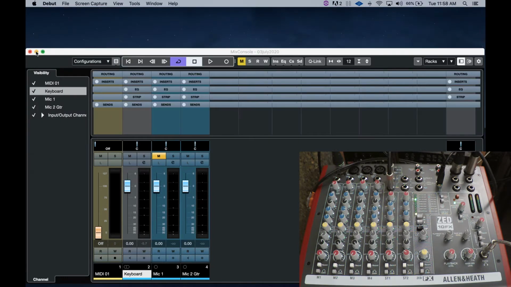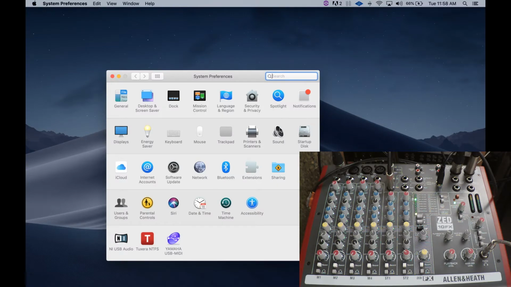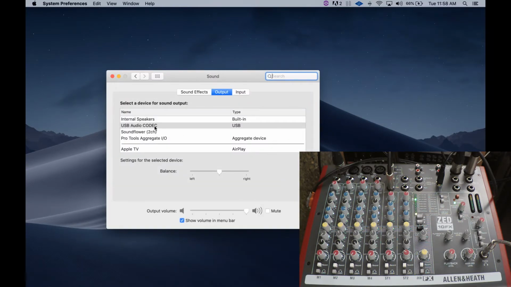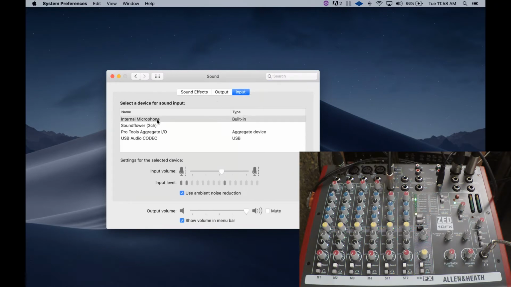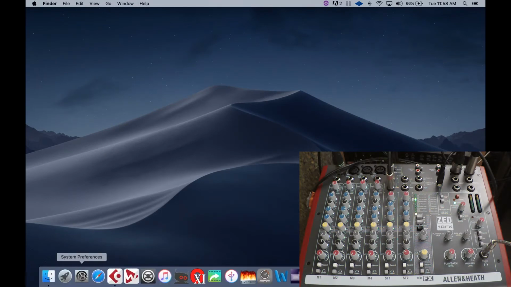I will go here, put it down for a moment, and go to my system preferences, and under sound I will see my mixer, USB audio codec. Input, actually I'm using the internal microphone now because I'm recording on software that I'm making this video on my screen. It is a screen recorder, and I'm using the microphone from the internal connection. That's why you see activity. But I just wanted to show you there is that USB audio codec. I don't want to change it now. I just wanted to show you how it looks in system preferences.